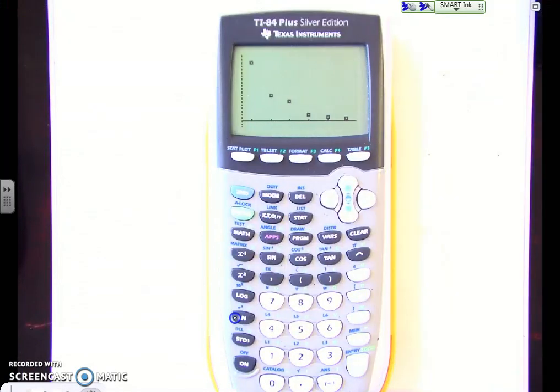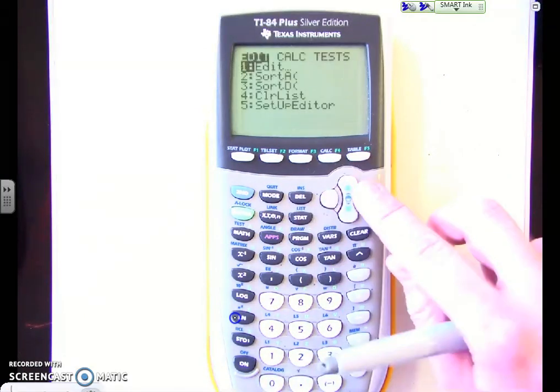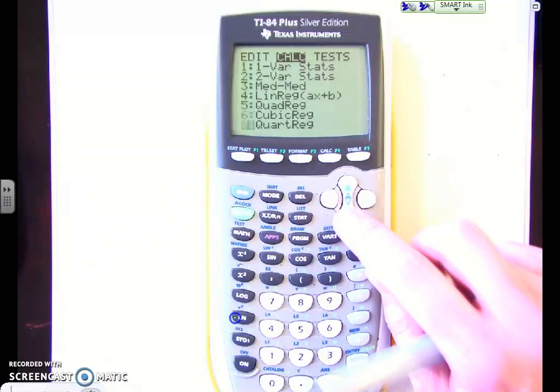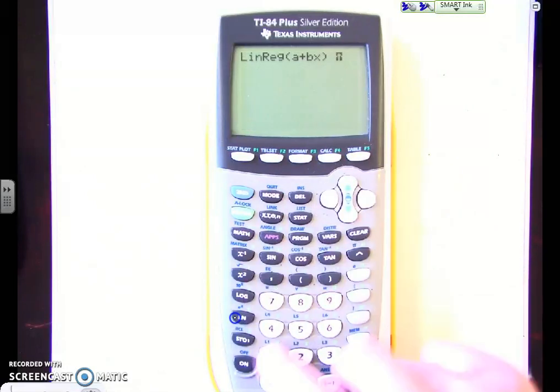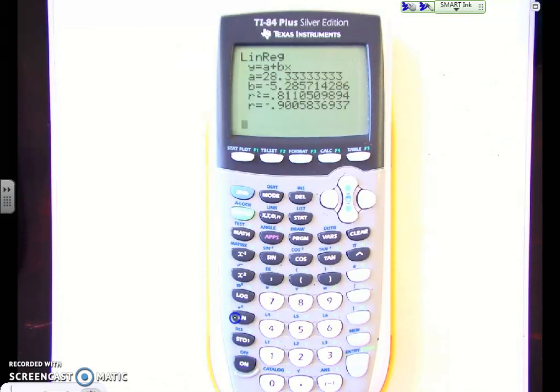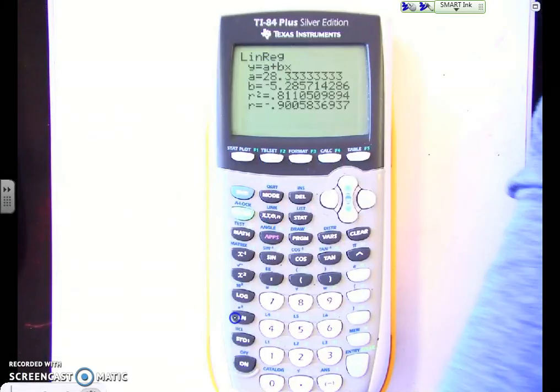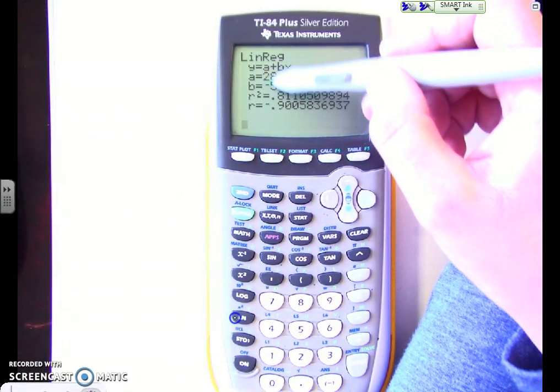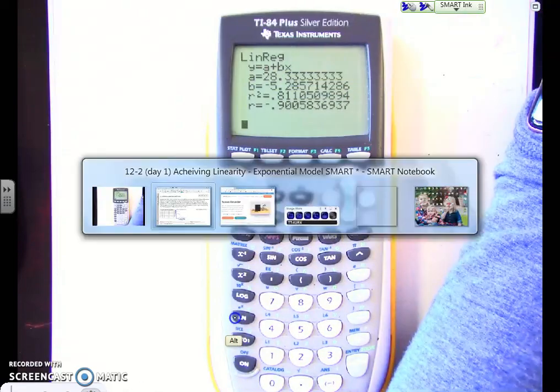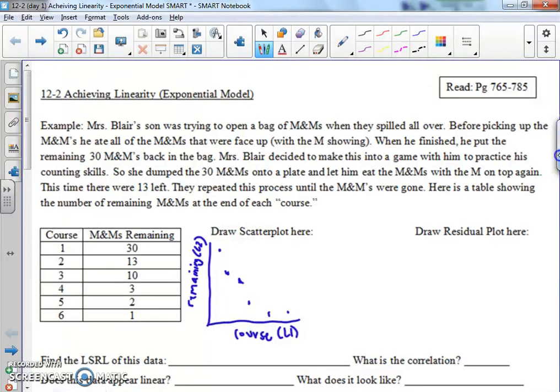To do a residual plot, I'm going to run the least squares regression line. I'm going to run option 8. And remember, yes, it's going to give me the regression line, as I'm going to write down here in a second. In fact, let's go ahead and write that now, because it's in the notes. The next thing says, find the least squares regression line of this data. With the calculator, as you can see, here's my y-intercept, here is my slope. So we're going to write that into the notes.